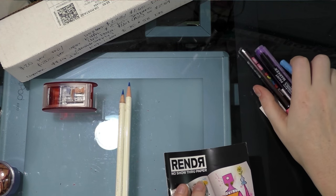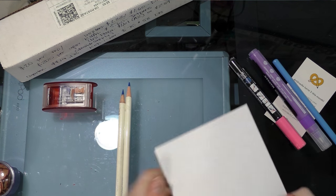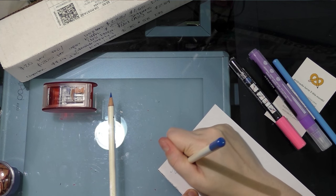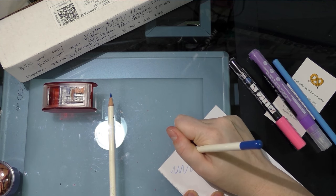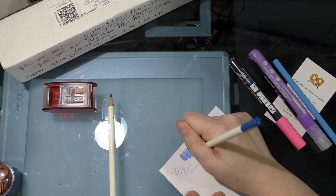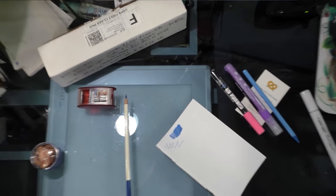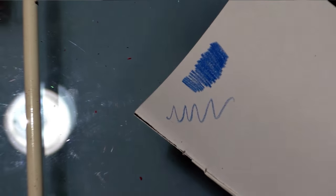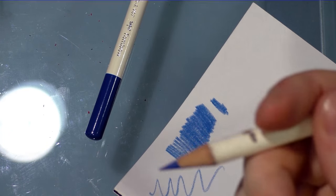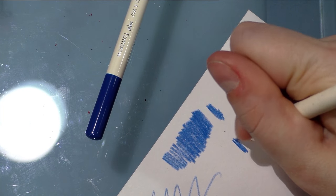So let's crack this render paper open. And we're gonna use the one we sharpened with the long point. Kingfisher is a nice bright color. It actually is easier to put down a significant amount of pigmentation. Let me actually zoom in there. It's very easy to put down a significant amount of pigmentation. Let's try the other Kingfisher that was sharpened with the woodcutter and has a sharper point.